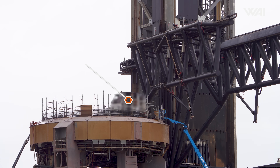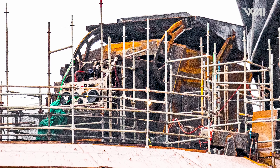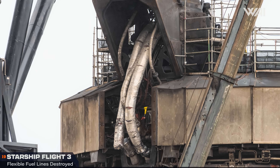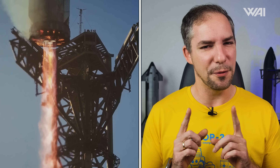The majority of this repair work appears to be focused on the pad's quick disconnect. The booster quick disconnect, in particular, appears to have received a significant amount of flames in an area that is not very flame resistant. SpaceX will likely spend the next week or two replacing parts to prep this pad for Booster 15's static fire, or perhaps even Booster 14's.